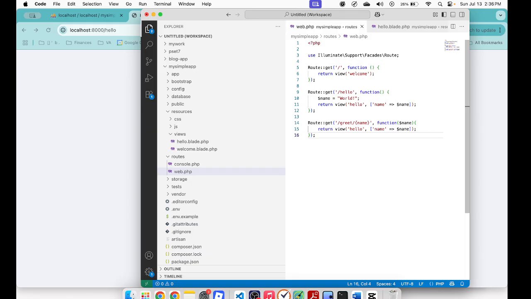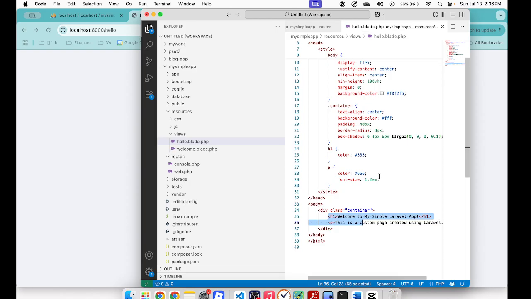Let's save, and also update our view hello.blade.php to display the data using Blade's echo syntax.